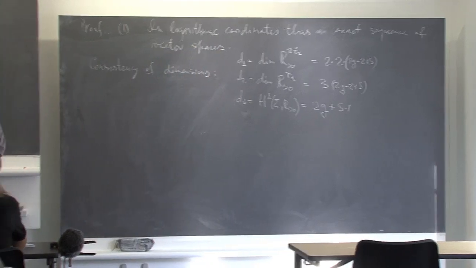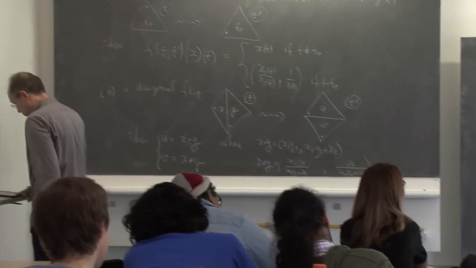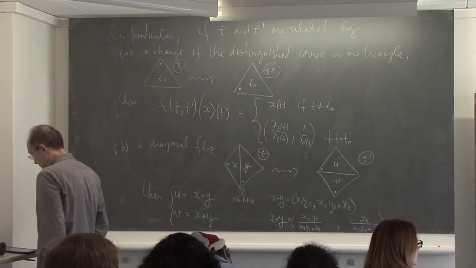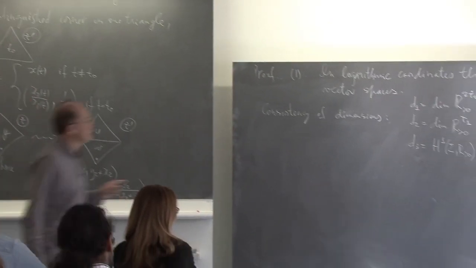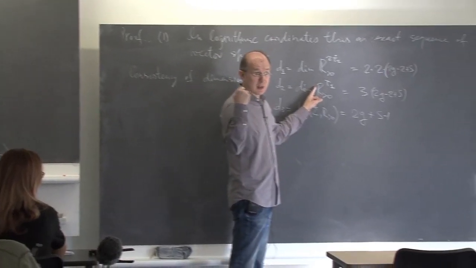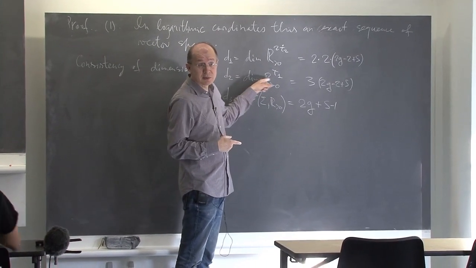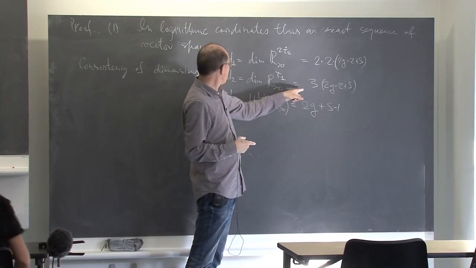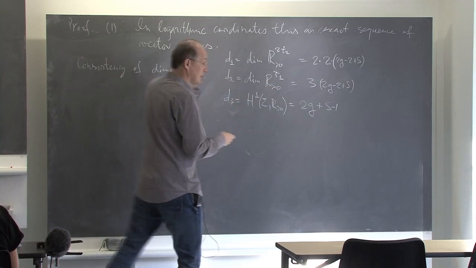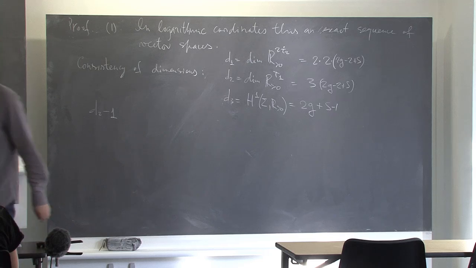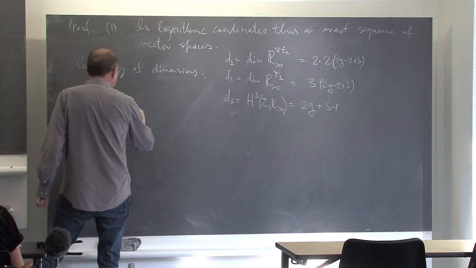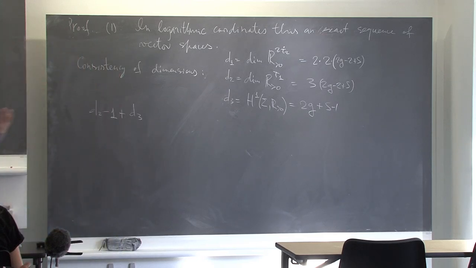So these are the numbers. And then if we want to check the exactness of our sequence, then we have to do what? So we have to projectivize this space, because if you look at the sequence, we insert in the constant functions. So we have to take the dimension D2 minus 1, right? D2 minus 1. Because we have to subtract the image of the constant functions. And add the D3. And this should be equal to D1.